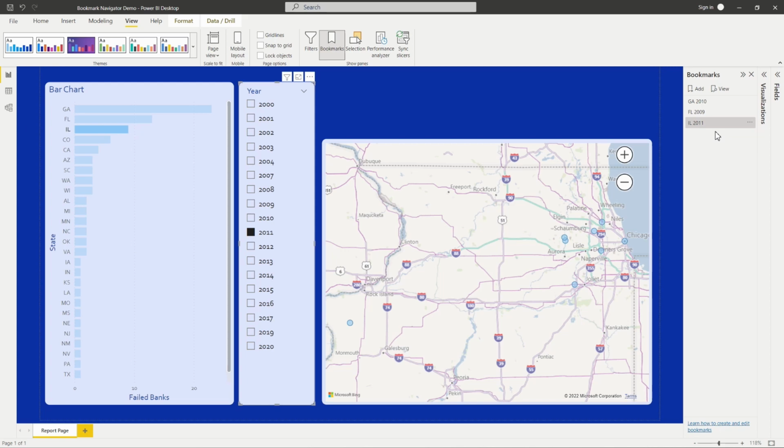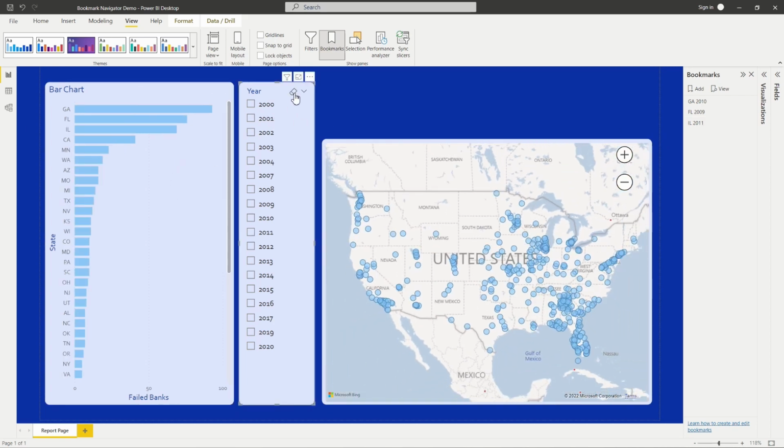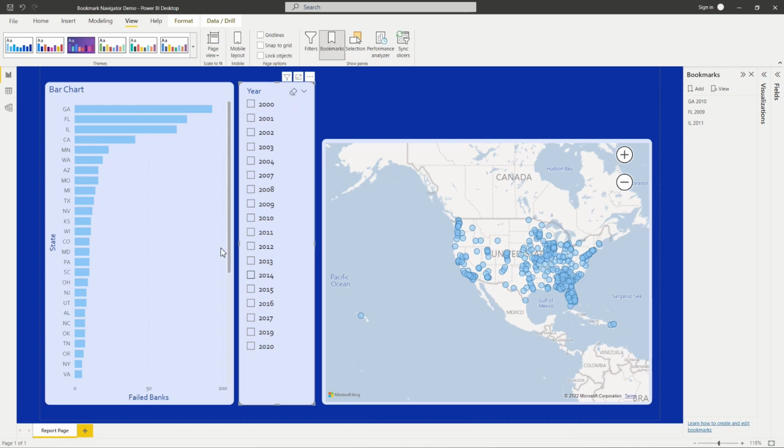This update came out about a year ago, so November 2021, Microsoft created and launched the Bookmark Navigator that lets us link all of these together at the same time. Before we add this in, let's also make a default view. So that way it's really easy for them to get back to this unfiltered view, just in case they need to kind of do some exploration on their own. And they don't really know how to get those filters off. So we'll always create a nice unfiltered home view for them.